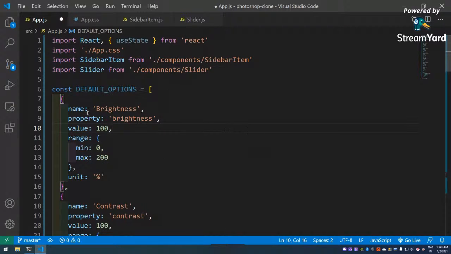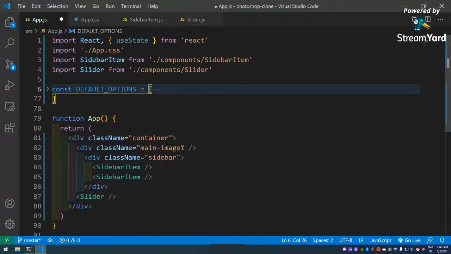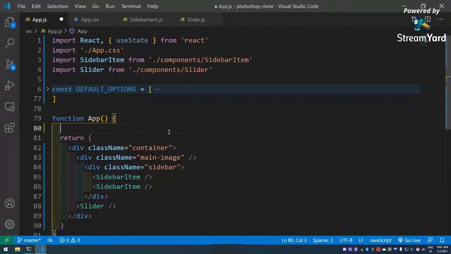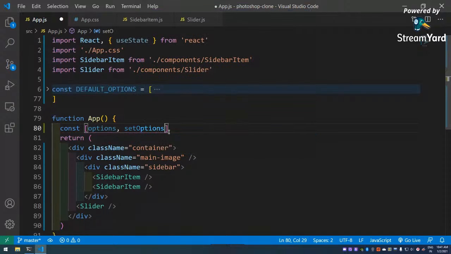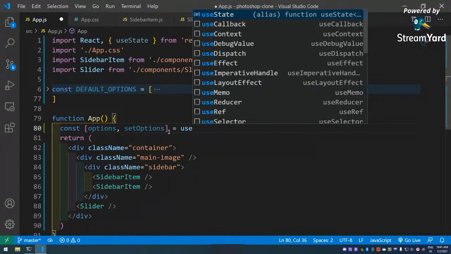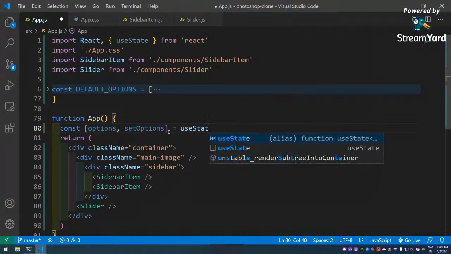And then let me do one thing. This is quite big, so I'm minimizing it. And then inside the function here I will have const options, setOptions equal to useState.